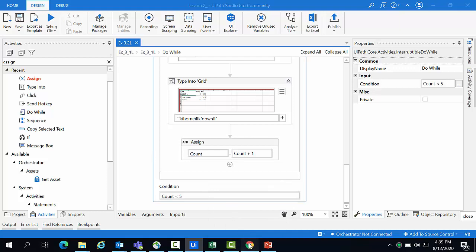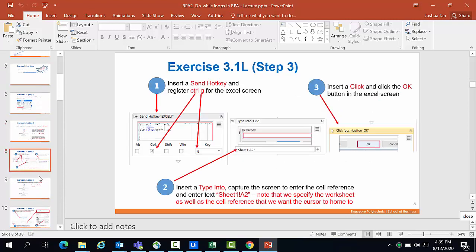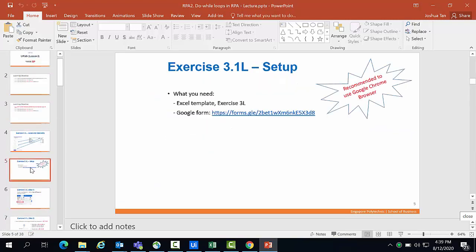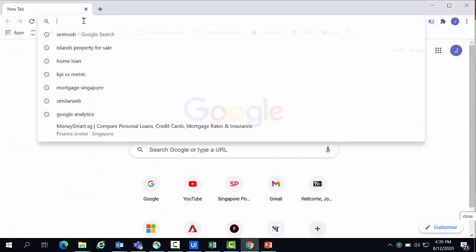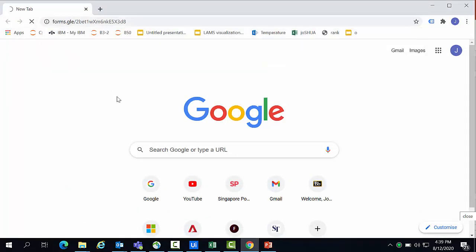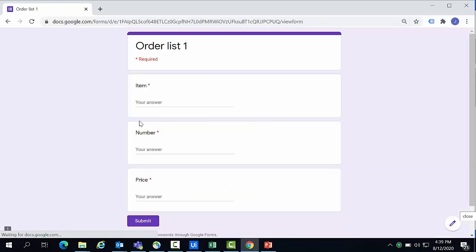So let's save it. Make sure that you have your order form open. So let me get mine open. And once your order form is open, you can use the play button to test it out.